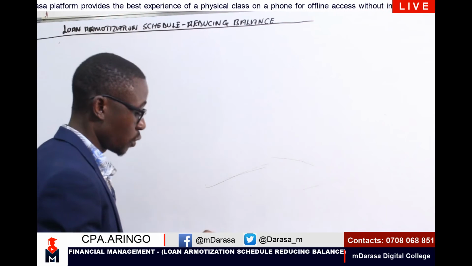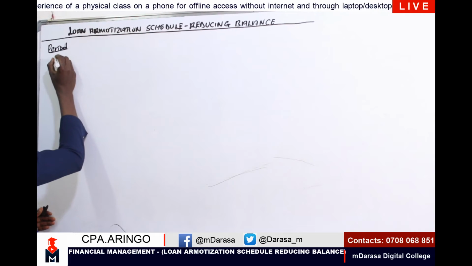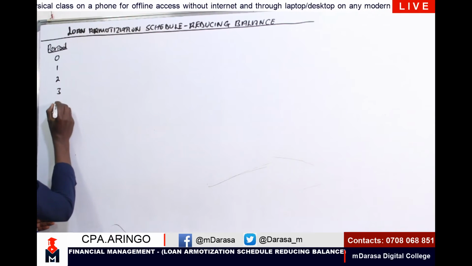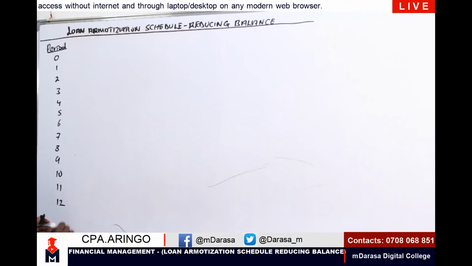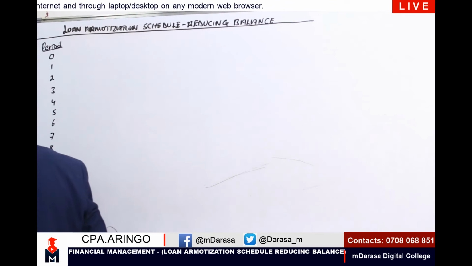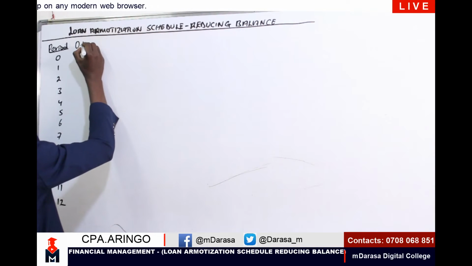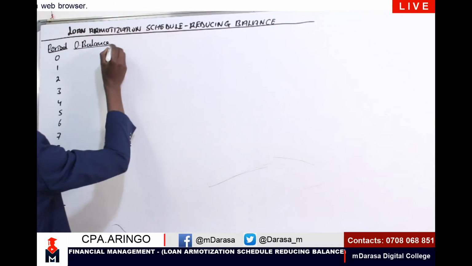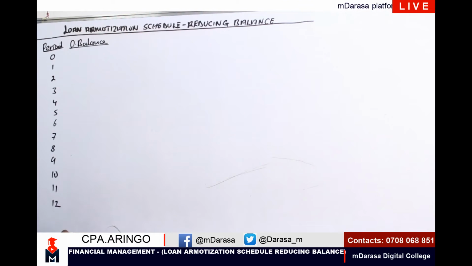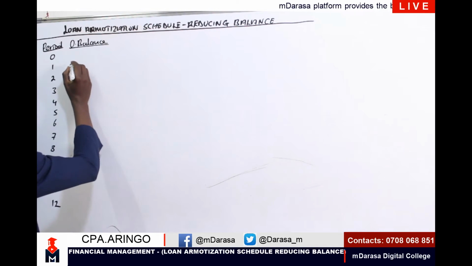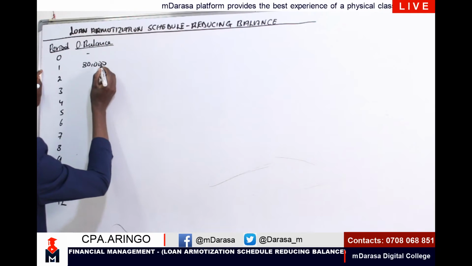So at this point, of course, we start with our period. We can start with period 0, 1, 2, 3, 4, 5, 6, 7, 8, 9, 10, 11, 12. You're given 12 months, right? Balance, opening balance of the loan. So in this year 0, basically you can have dash, dash, dash up to the last bit as closing, but no need of that. And that's why Mwalimu will put dash on year 0 all through, so that at this point we can start, if at all we are talking of reducing balance, I can start my value at 80,000. That was the loan amount, right?